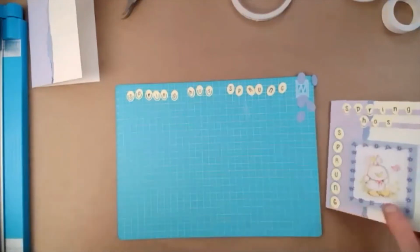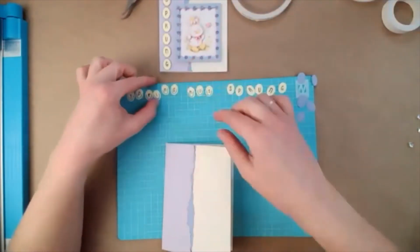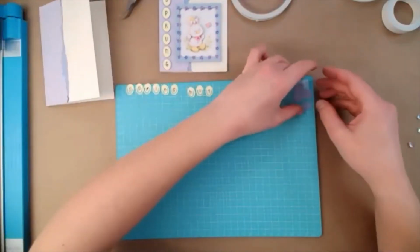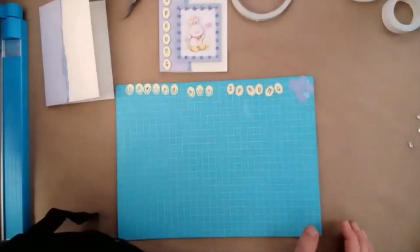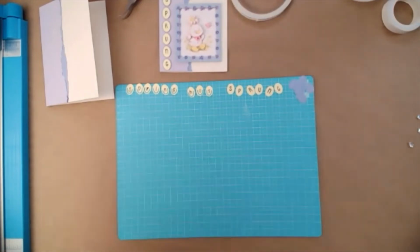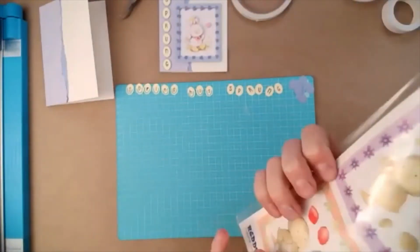Okay. Now, let's build our topper. I should be drying my ink with the heat tool, but I'm going to just give it a second to dry while we build our little topper before we start fiddling around with our letters. So where's the topper sheet that I want to use? Which one? Where is it? Okay, there we go. So I'm using this one.